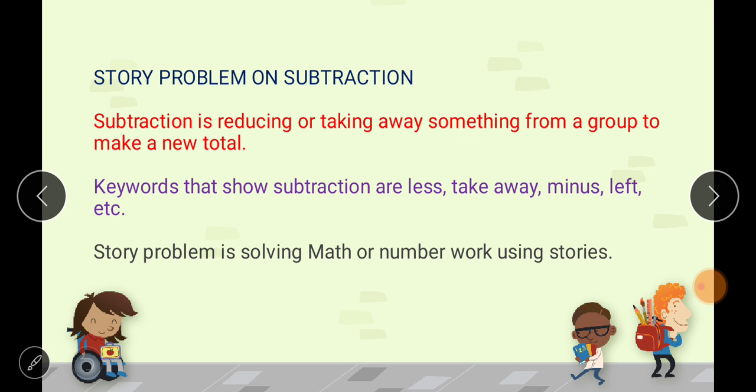You have 4 shoes. You give out 2 shoes. That is an act of subtraction. You have given out. So how many do you have left with you? You will find out that you have less. You don't have as much as you had before. So that is what subtraction is all about. So other keywords that show subtraction are less, take away, minus, left.